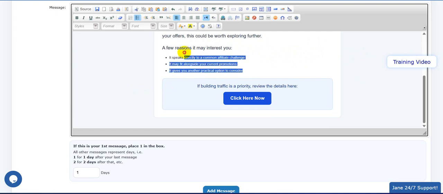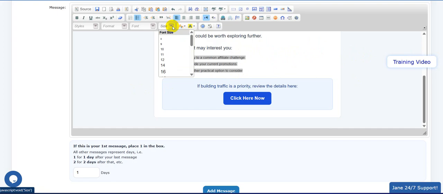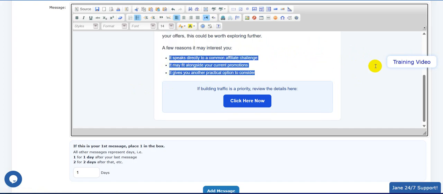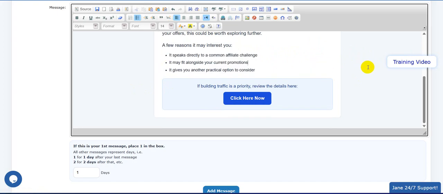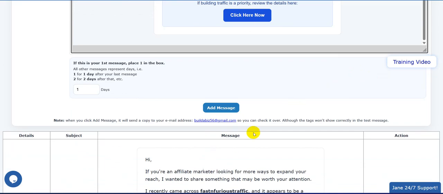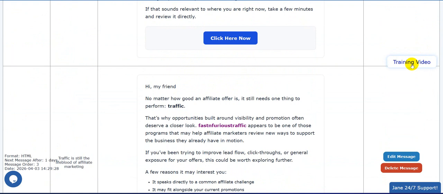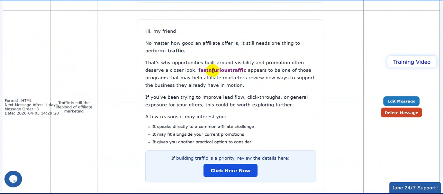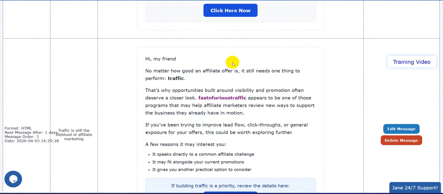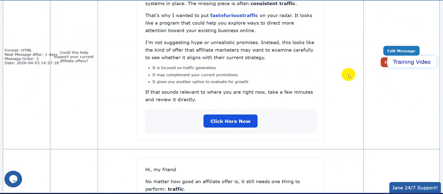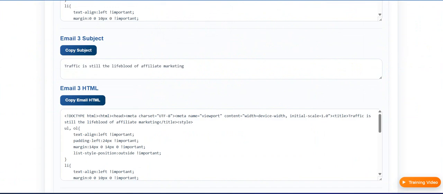We could make these a little bit bigger by doing that. Oops, not that, in the size, and it'll be around about 14, and that'll do. Okay, so what we do, can you remember what we do when we're happy with it? We just click, and you can make that 2 days if you want to, but I'm going to add that. So now, let's have a look. There's the one we just altered. Can you see it? It's got that funny colour in it. And I added, hi, my friend. So that is how you do it. I'm not going to add all these messages. Okay? So that is how you do it.